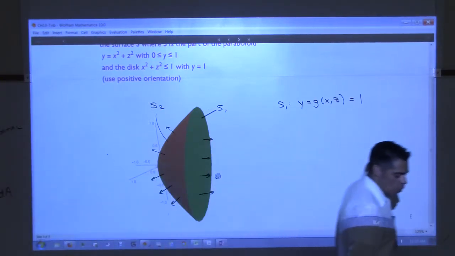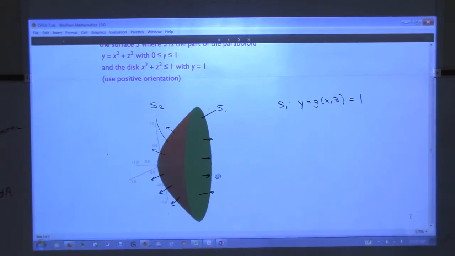Okay, so for S1, what we have in this case here, right? And do our normals point to the right? They do, right? Yes. So what I need to do is just take negative P partial g with respect to x, multiply those, plus Q minus R. And you know P, Q, and R are just the vector field, right?